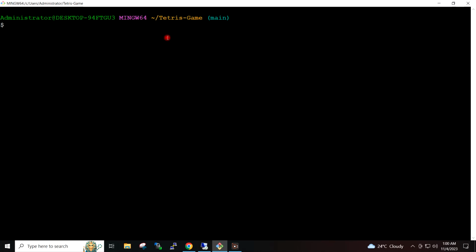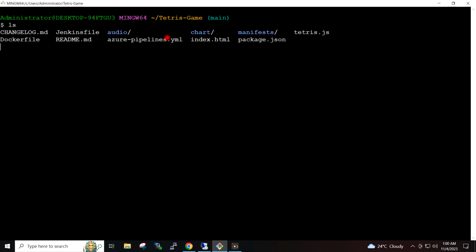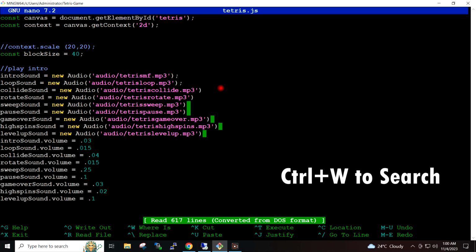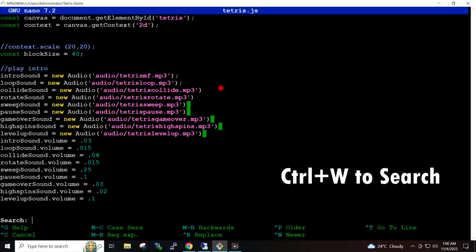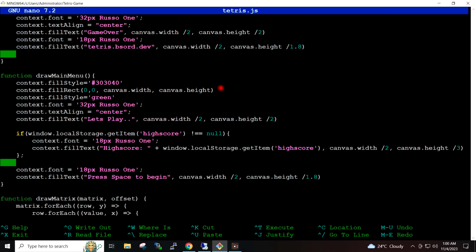So I'm inside my repository of the code. I will open this file in Nano Editor and I will search here "let's". So here is the "let's play" and you can see here color is green. I will make it white.